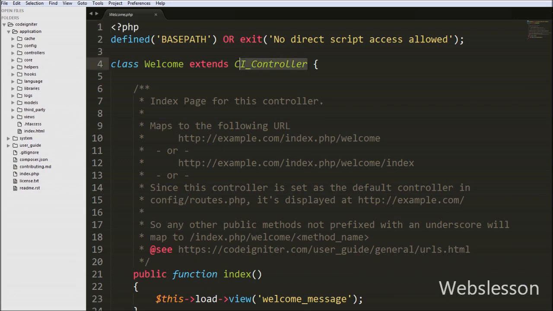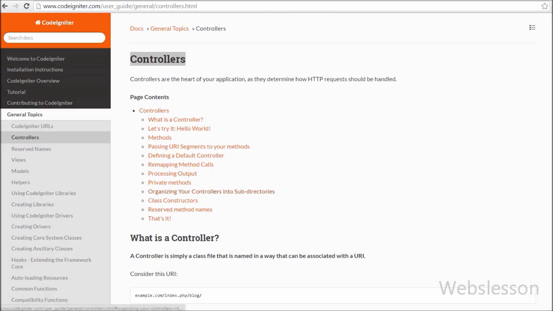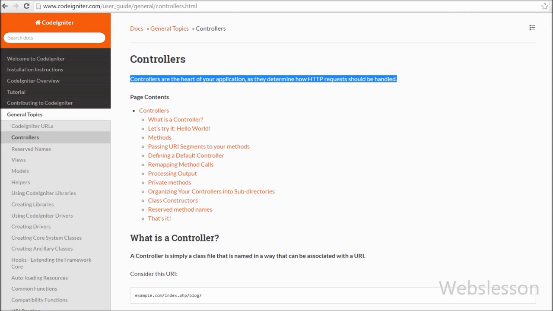In the file structure we saw the application folder, and in that folder there are different folders, including the controllers folder. You can create controller files in this folder. First we discuss what controllers are in Codeigniter Framework. In this framework, controllers are the heart of your web application, as they determine how HTTP requests should be handled.